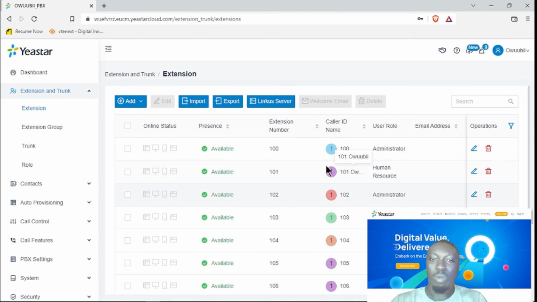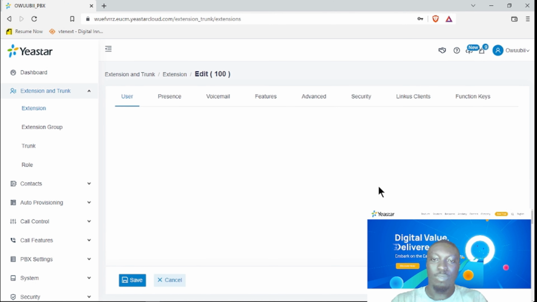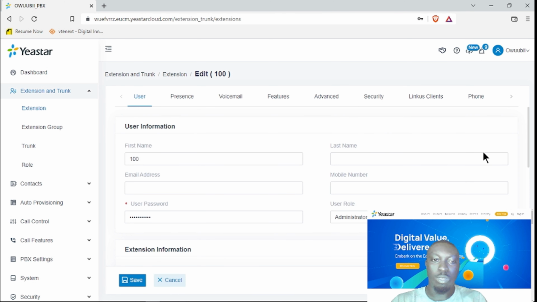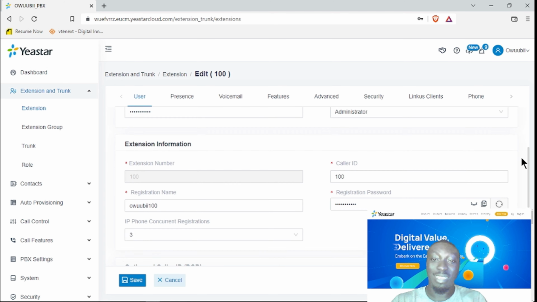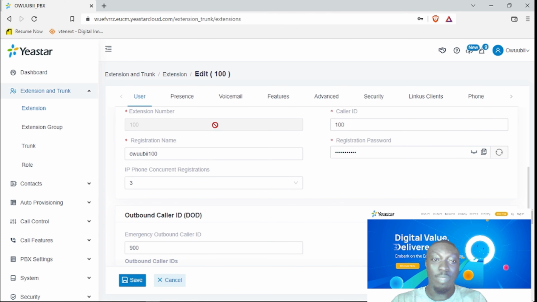But normally what we use to configure an extension is the extension number, the registration name, and then the password. These are the three basic things we use to configure an extension.